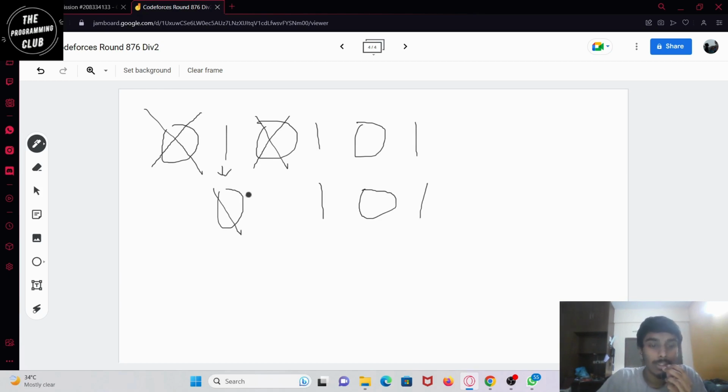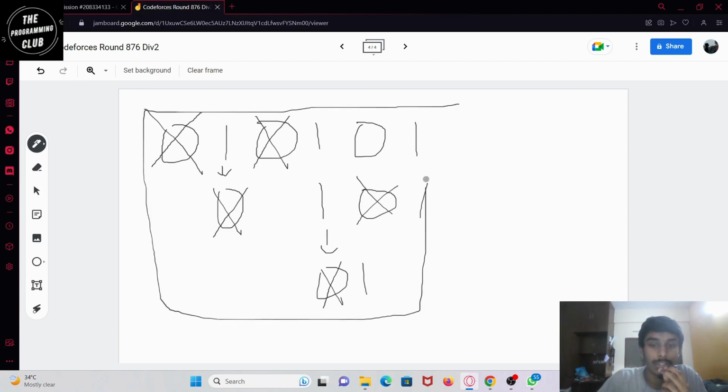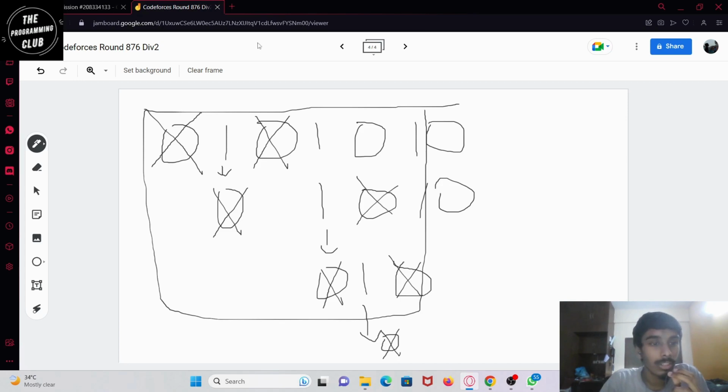Now I'll remove this because there's 0 at the starting. Now there is no 0 at the starting. At the starting there is 1. So I will go to this first 0 after the series of ones. This will convert to 0 1 and remove this. As you can see, here it is not possible because the last is 1. If there was some 0 here, simply I would remove this now. This would convert to 0 and then we'll remove this. And that is in essence what I'm doing.